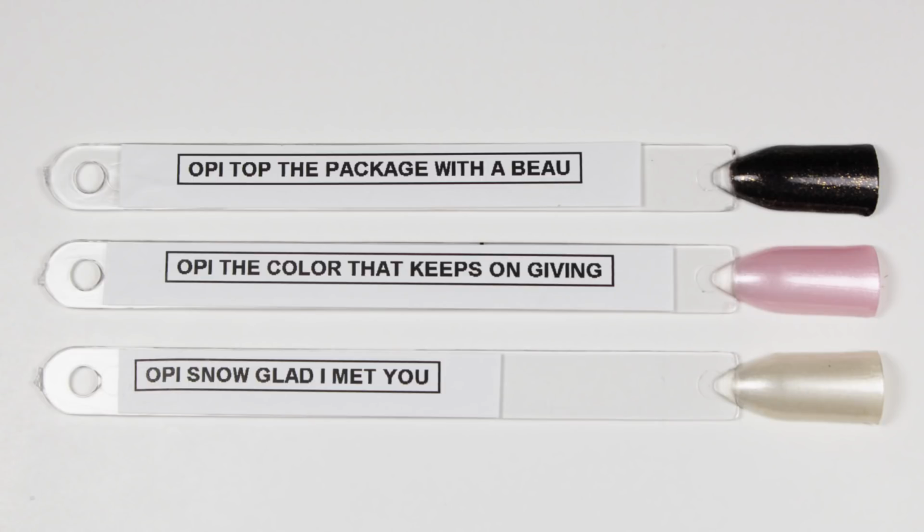Just, you know, you will need to build up the coats. And then the top one, I don't have anything like that, especially not indie. There's something kind of similar from Simple Colors, but definitely not from OPI. So that was why that one was another one of my top picks. I hope you guys liked that I was keeping this a little bit more short and sweet. So yeah, hope that was helpful.